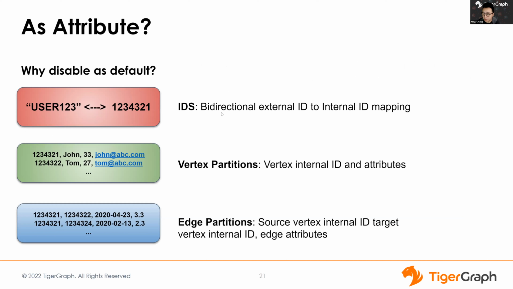The ID service is a bidirectional external ID to internal ID mapping. That means in the actual graph, vertices and edges are stored in the internal ID format, which is the integer. That is one major reason why TigerGraph is so fast, because integers can be further compressed, right? There are algorithms to compress those integers, and integers are obviously more efficient than strings. Also, we don't have to repeatedly store all those long string IDs inside the graph, which is very redundant and resource consuming. So that's the reason why we have this ID service. We only store the string ID value once and map it to an internal ID, and all the vertices and edges in the graph are of integer type.